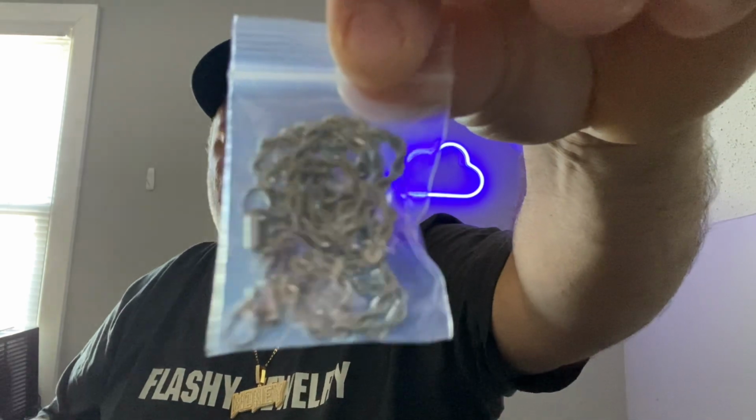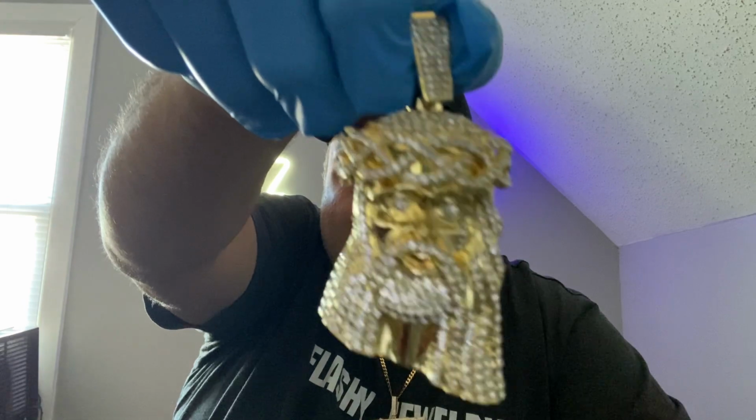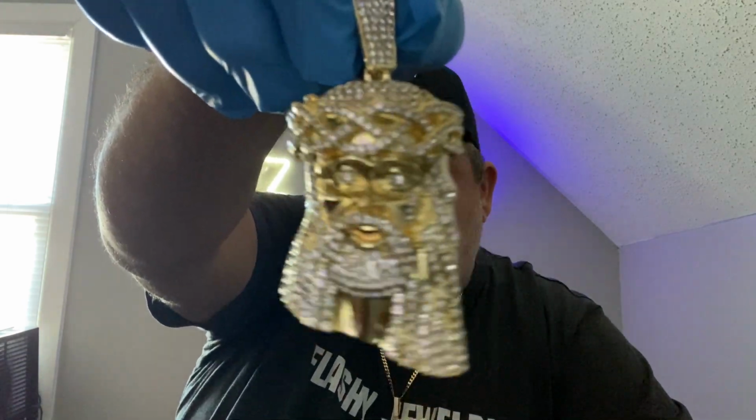And this piece, we also have it. Okay, that's the chain that comes with it, 24-inch standard with the silver plated Jesus piece. We also have the piece in gold, and I will show you the gold piece. I just want to show it because I really do like the gold one for some reason, and I'm more of a silver color person, but I do like the gold Jesus piece. And this one, like I said, also comes with its necklace, and we have them on the website.